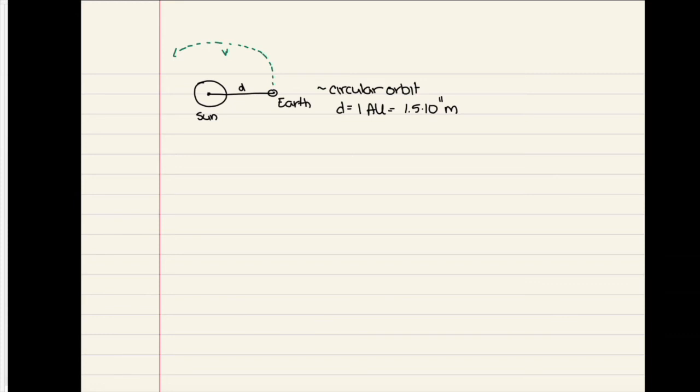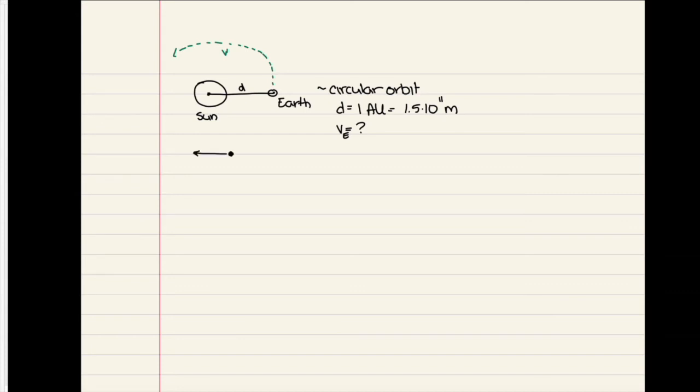Mass of the Earth, mass of the Sun, you can look up. And the question is, what is the speed that the Earth is moving around the Sun? A lot of these gravity questions deal with circular motion, so it's a good review of circular motion. So in this case, I would ask, what are the forces acting on the Earth? What is my free body diagram for the Earth?